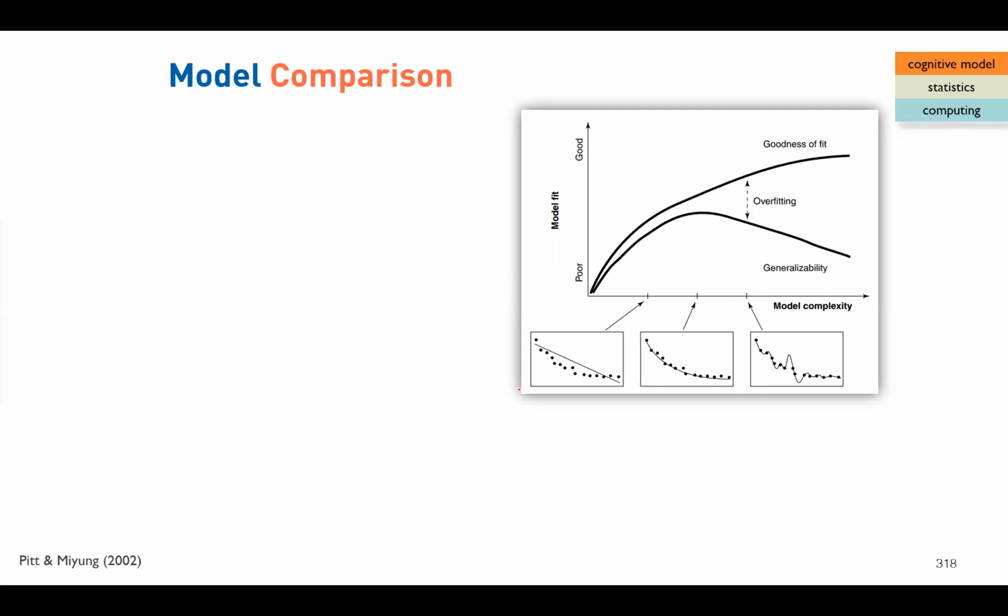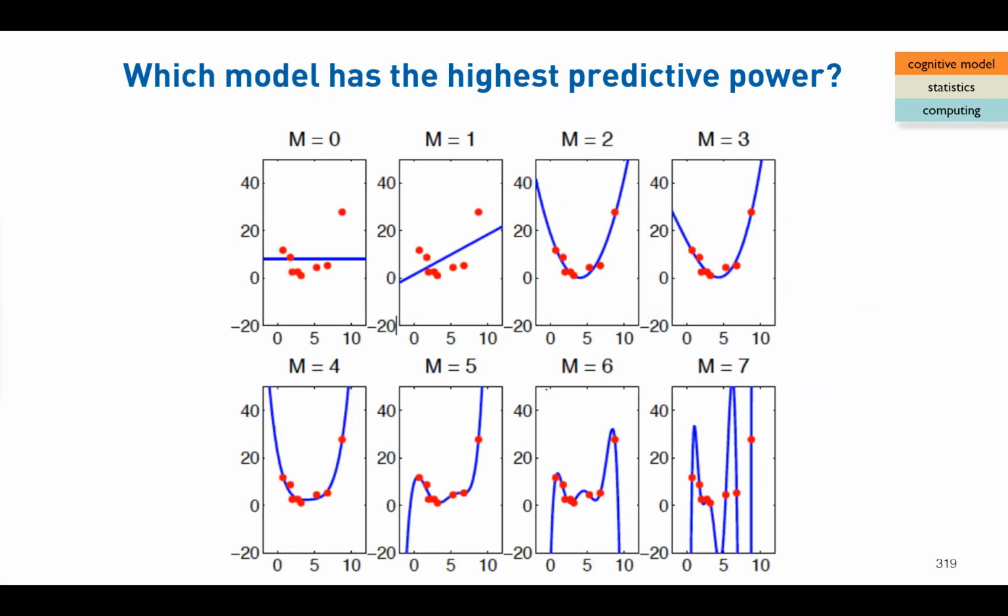But what is the rationale of considering these two aspects? One is the model fit, so how well the model performs in quantifying the data, and the other is model complexity. Why do we care about this? Because this concerns a concept called generalizability. Okay, generalizability. We can look at this idea.